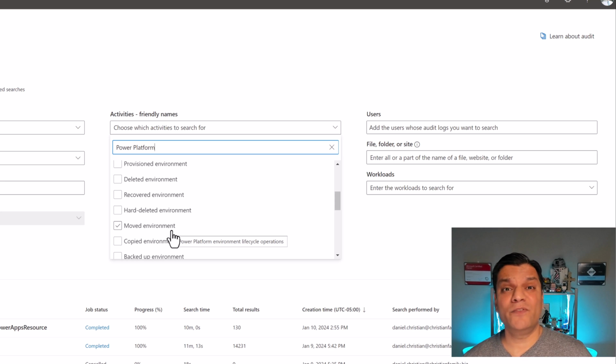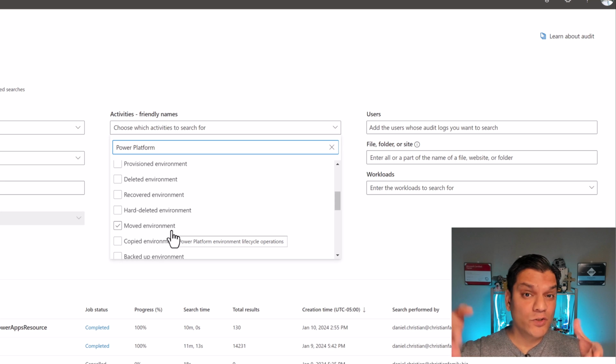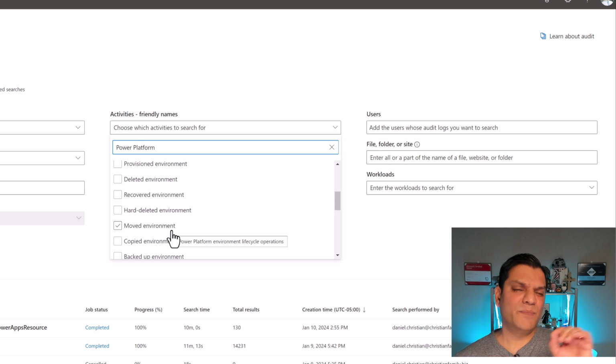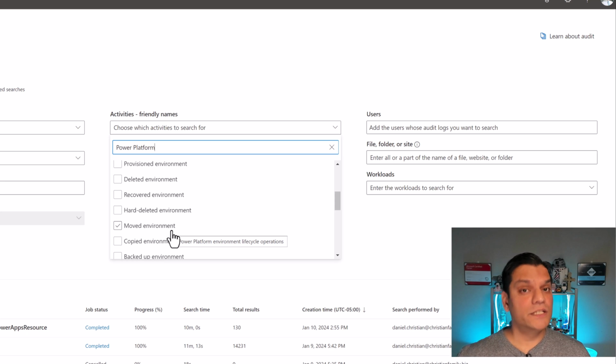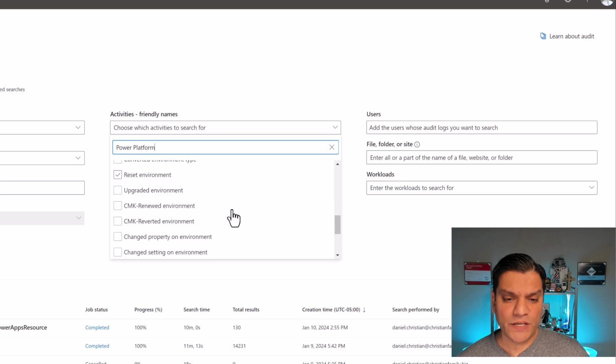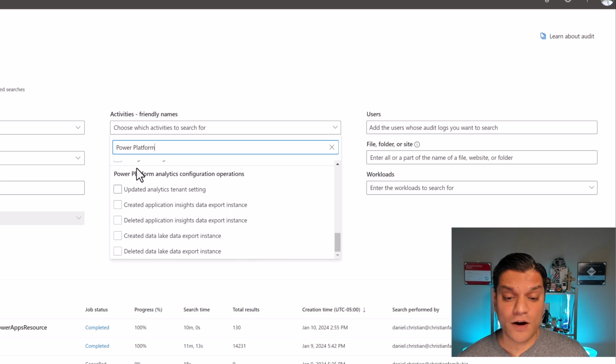This is the type of information that a Power Platform or PPAC admin would love to know. And right now, the Center of Excellence Toolkit doesn't provide all of that. That's because you've got that feature and functionality available over here. Again, a reminder though, that the Microsoft Purview standard only goes 180 days back. If you want up to 10 years, then consider going up to the premium level. All right, just thought I'd remind you. But from the administrative standpoint, you've got a lot of information right down to the Power Platform analytics, configuration, and operations.